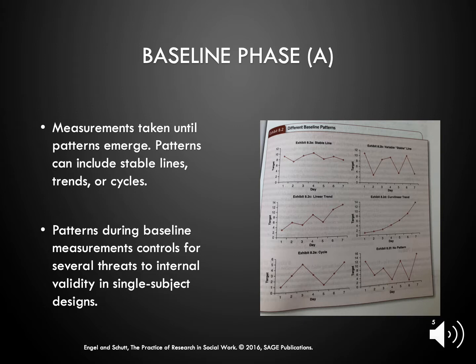If there is some trend, like a linear increase or some kind of cyclical process, we'll have to take that into account once we evaluate the intervention, because we wouldn't want to attribute all of the effect or the benefit, so to speak, of the intervention to a pattern that was happening before the intervention happened. So considering what the pattern is for this baseline process is really important and helps to create a sense of internal validity. That is to say, the ability to confidently assess and take the results of a given study of the single subject design kind of model.